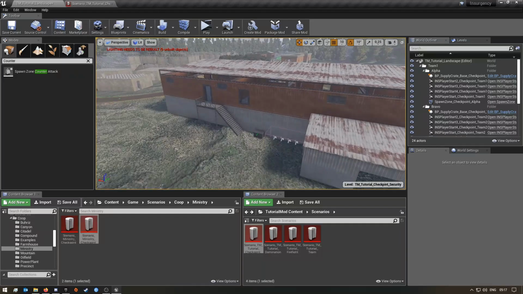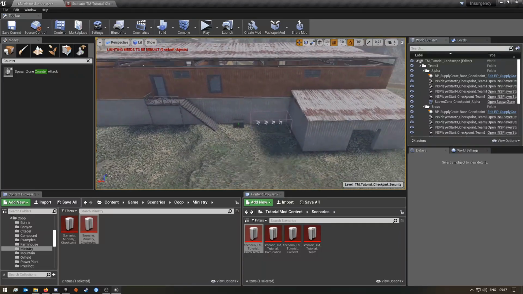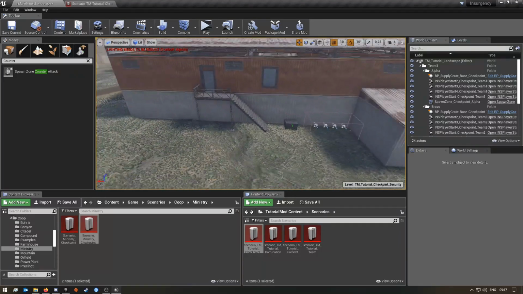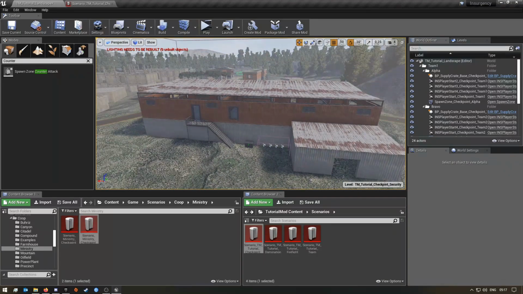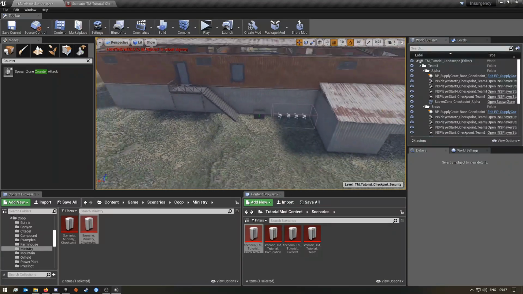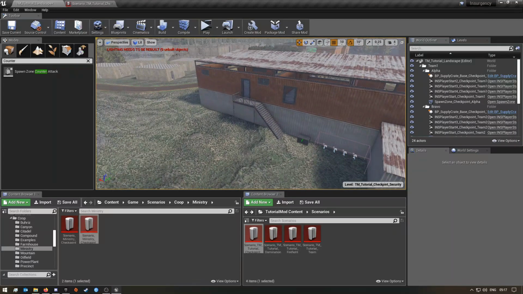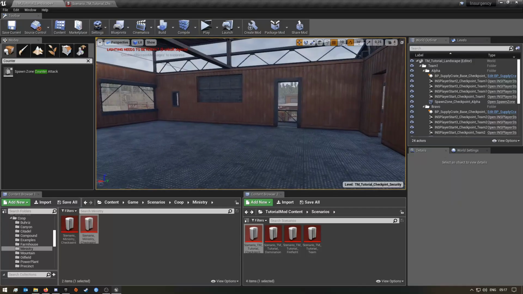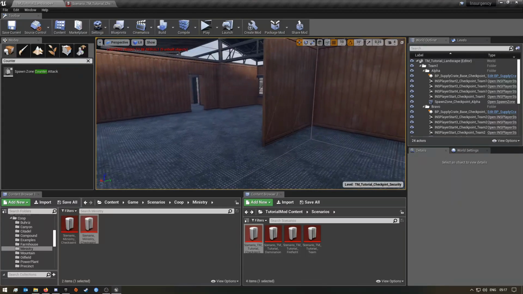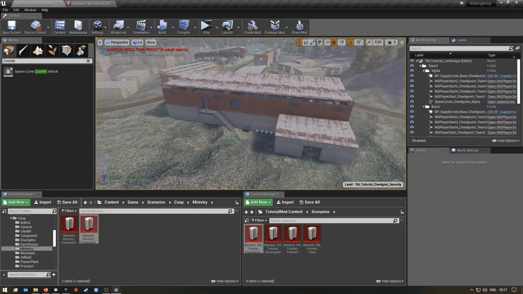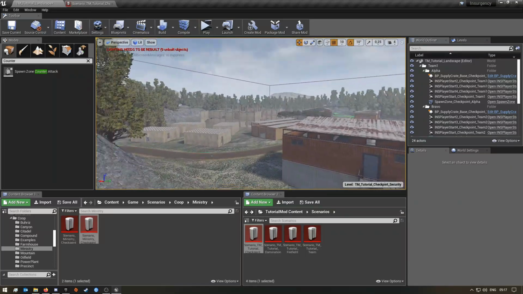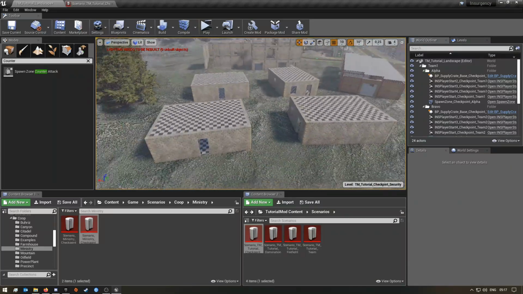But I will make a video for you guys as well if there's some of you that would rather want to watch the video showing you guys how the cover actors work. But the cover actors just make it so the AI can take cover inside of the buildings, or just sort of know where they can take cover instead of just standing around.